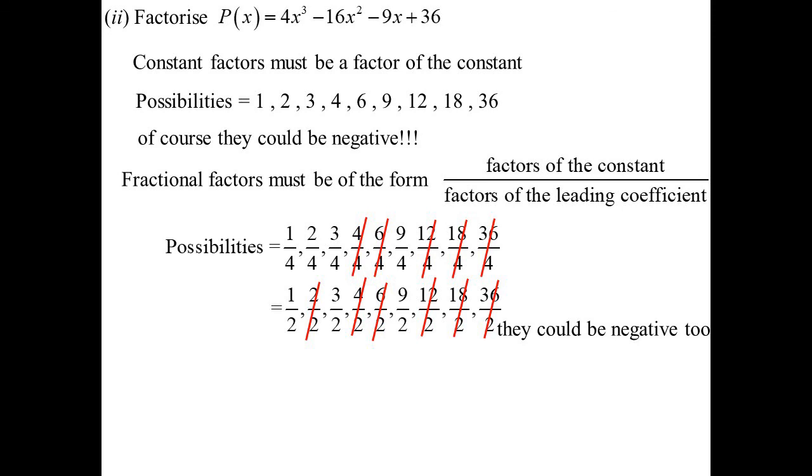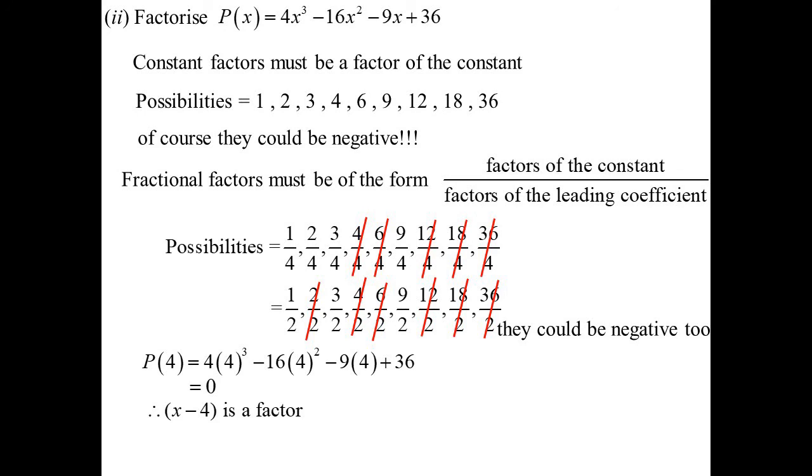Look, I purposely picked numbers with lots of factors here to highlight how many possibilities you could potentially have to try. But try the easy ones. What would you try first? 1. It's an easy number to substitute in, and you keep your fingers crossed and you hope that 1 works. If it doesn't, try 2, and things like that. So, as I say, logically, the first thing to pick is 4. That's totally logical. So you pick 4. Oh, look, it turned out to be 0. That was lucky, hey? So I now know x minus 4 is a factor.